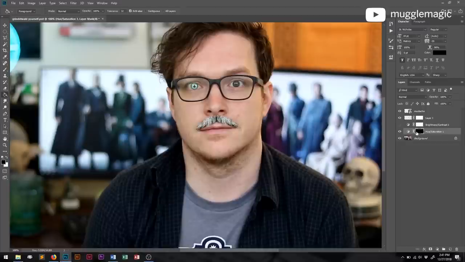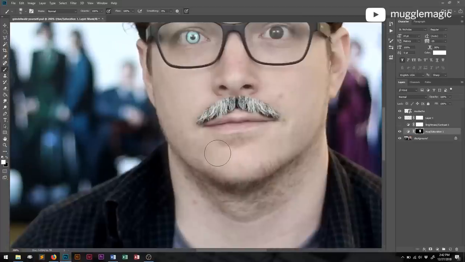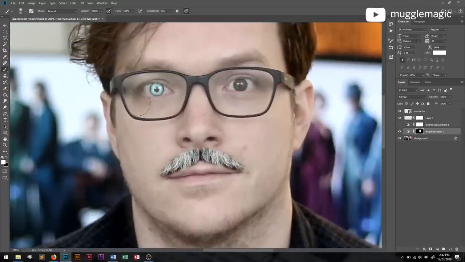Now with the layer mask selected that we just colored in, switch your color to white, select the brush tool. We can have it a bit bigger, maybe about like this. And then you're going to start coloring. And as you can see, that is making your skin look paler because we've hidden basically the entire layer by coloring it in black in the layer mask. And now we are showing just the parts we want to by coloring them in white. And I'll show you what I mean in just a minute. And there we go. I think the skin looks pretty sickly in that one.